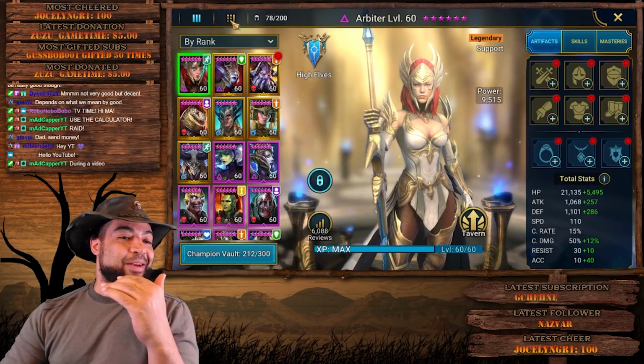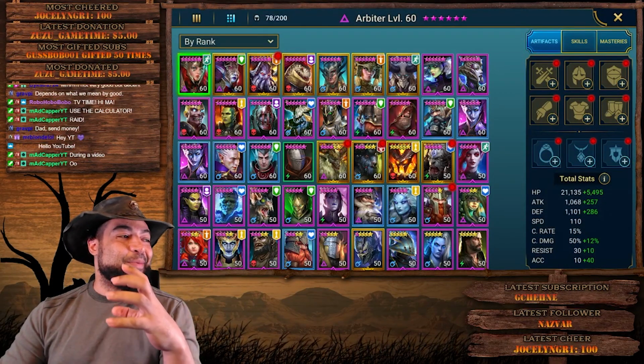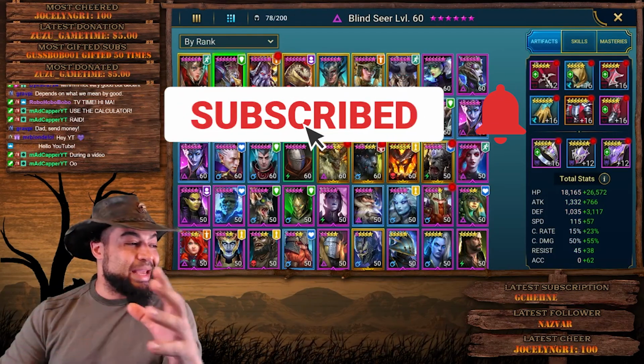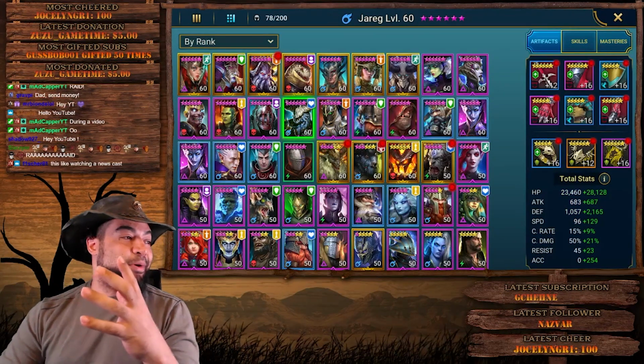But what I was really excited about is that we were able to run a team with two champions I don't usually get to use. One is Blind Seer, who's just amazing, and the other one is Jareg. So those are the champions we were able to bring in.